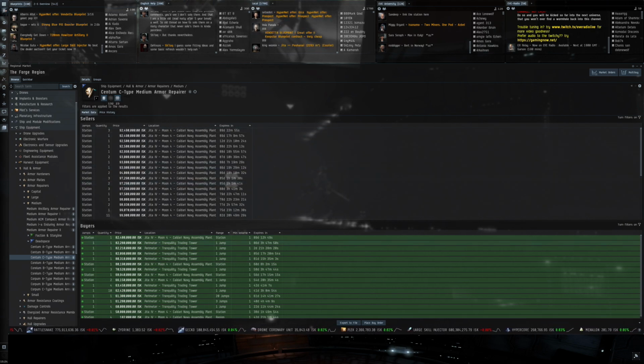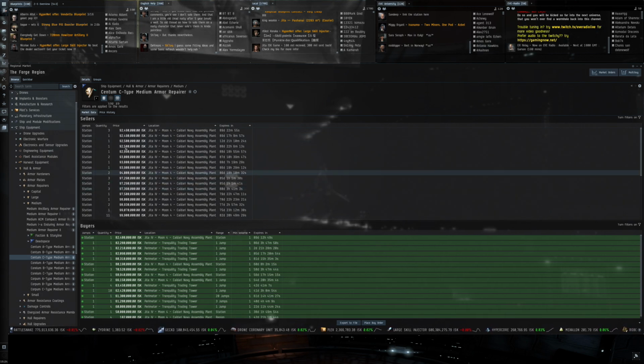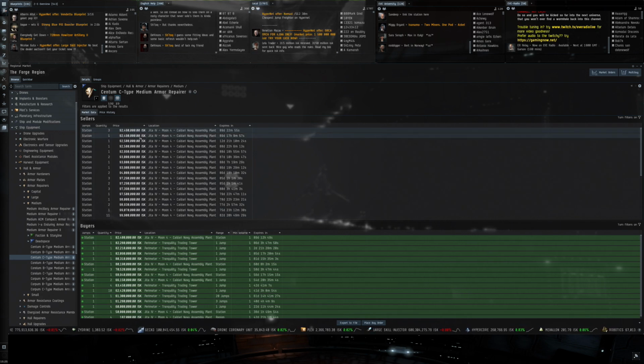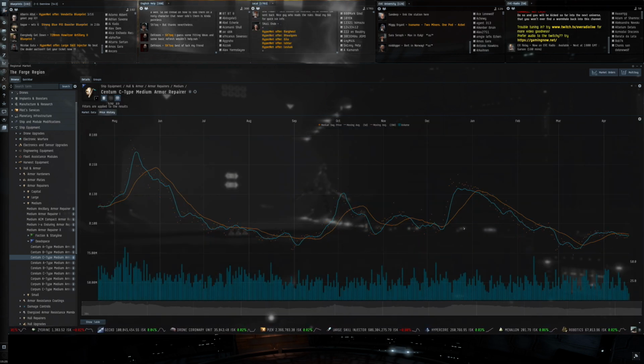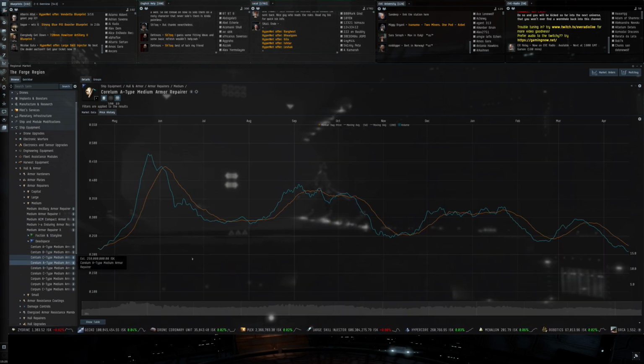Again, narrow margin here, you know, rather than say, do I want to put up a sell order for 92.4 and risk having to wait with more people coming in, or do I dump to this 82.4 million? No, don't do either of those. Hold on to your item, because selling above 100 million is absolutely possible for this armor rep.